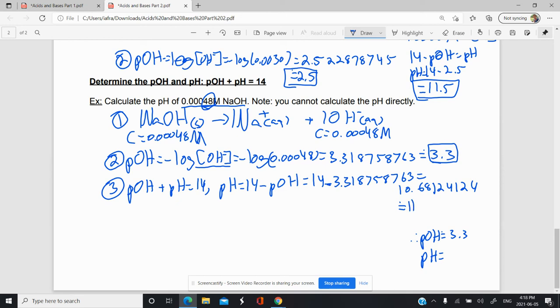Now with pHs, generally to check your work, you want to check the unrounded to see if they add up to 14, which they should. Be clear that you've rounded with sig figs here, so we know why it's not exactly adding up to 14. We rounded up in this case because we wanted 2 sig figs in the end. So I just put in 2 sig figs here and 2 sig figs over here. So it's approximately 11 because we're following our sig fig rules that are there.